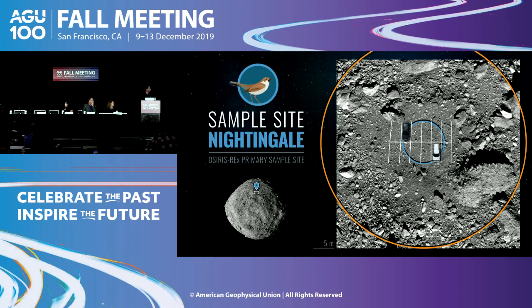So we are actually targeting a spot that's much smaller, and the blue circle gives you an idea of about what the precision of our delivery is that we've gotten to with the spacecraft. But we still have to be prepared if something were to go a little off with our delivery. We need to be prepared to keep the spacecraft safe if it drifts out into this region. So that is the challenge that we're facing.